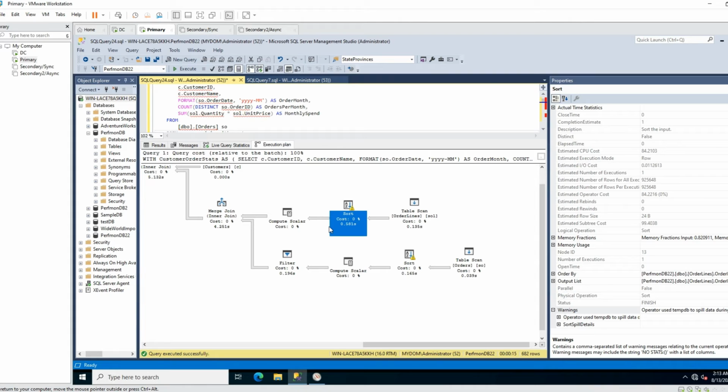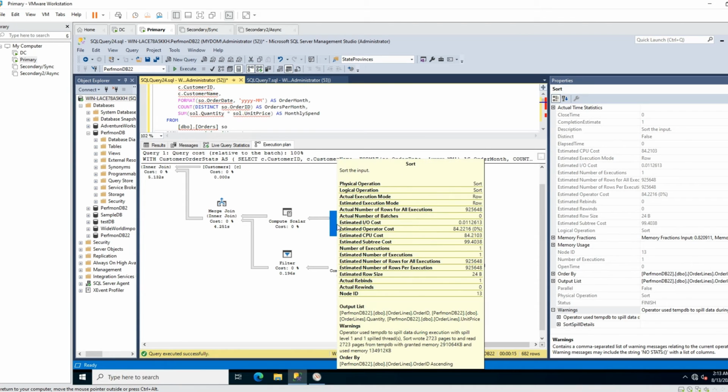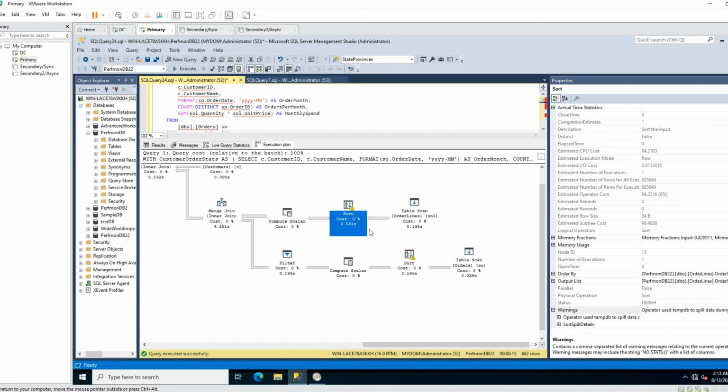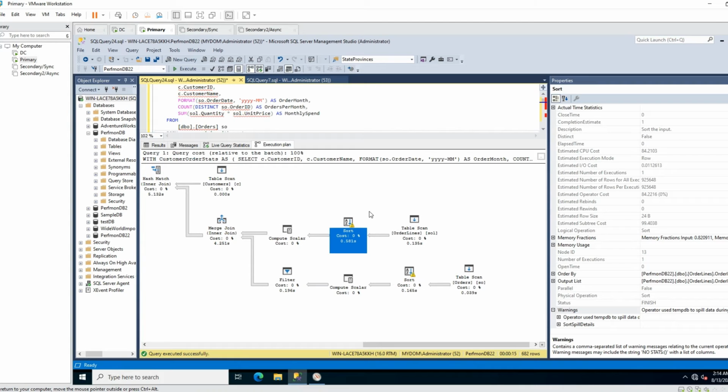As you know, disk always has latency compared to memory. Therefore, if you have more disk latency, this sort becomes more time consuming. So SQL Server always tries to give you a warning: be careful, I'm using disk. This warning is related to that. So let's try to get rid of this sort and this tempdb spill. How to do that?